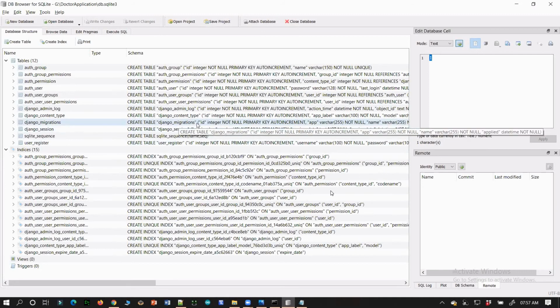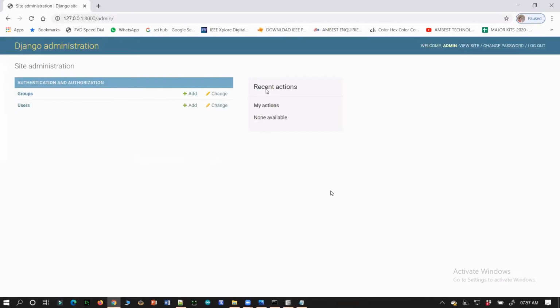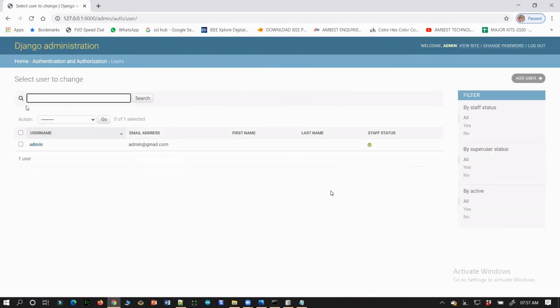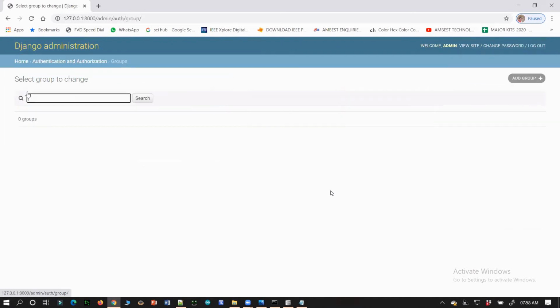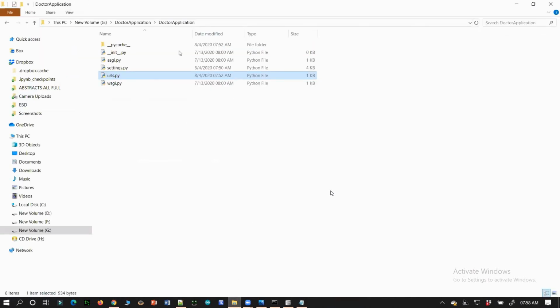These auth_ tables, whatever they are, are the mandatory tables by default for an application if you want to have a superuser. If you want to have the superuser and users, if I click on users here, admin is the user I've created, right? Yes, just now I've created a superuser. Groups, I didn't create any groups. Now what I want to do is, I have a register in the models.